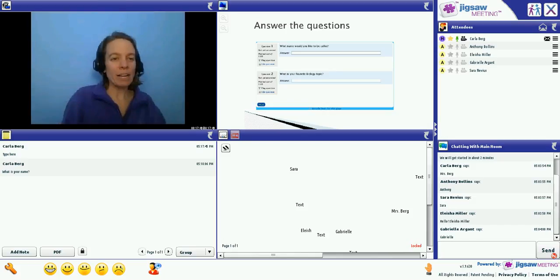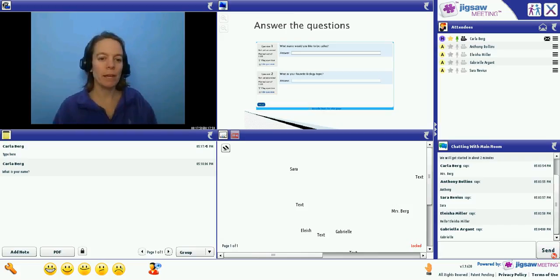A few side notes about the class in general. We are going to use the high school biology lab kits, and let me just pull my sheet up here and confirm. I know that Elijah has no kit, Anthony has no kit, Ethan, who's not here, has no kit. Gabriella, did you get your lab kit in the mail yet? Yeah, I did. You did. All right. Fantastic.